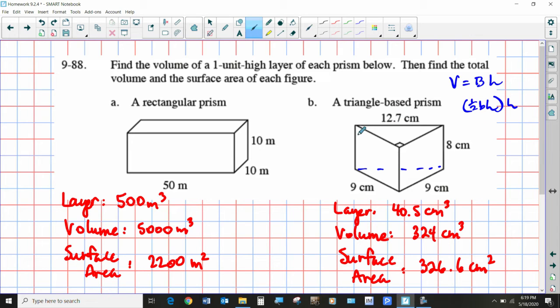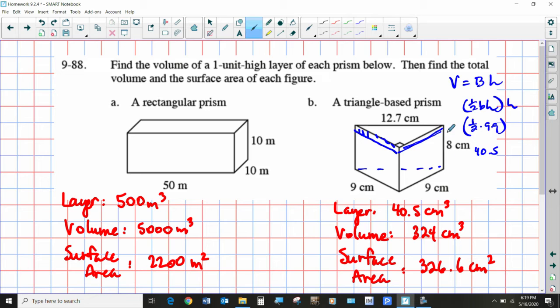So we're going to take this first layer. Well, no, let's find the area first. So what are the dimensions? The base and the height of the triangle, remember, form the right angle. So this is 9 and this is 9, which means you're going to have to take 1/2 times 9 times 9. And then that's going to give you the area. What's half of 81? 40.5. So if you took one layer, 1 centimeter layer from that base, you would have 40.5 cubic centimeters in there.